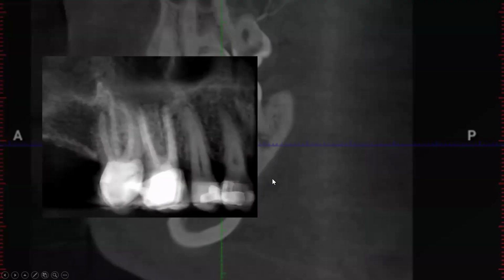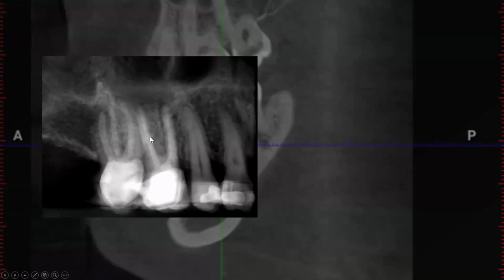So just a cone beam CT that I received. In most cases, I don't get much of a history. So it's just like, here, interpret this cone beam CT. That's mostly what I get. And so I look through this, and I have to look through every tooth and determine what's going on. So I created this reformat to show you maybe there's some PDL space widening here.